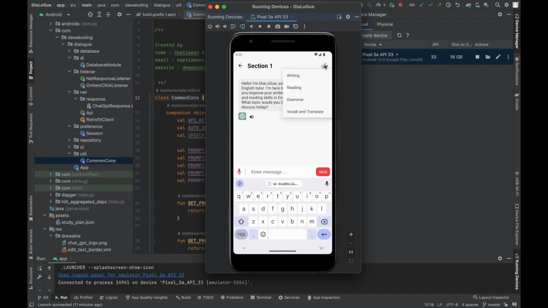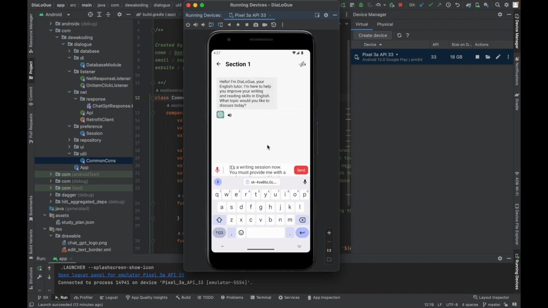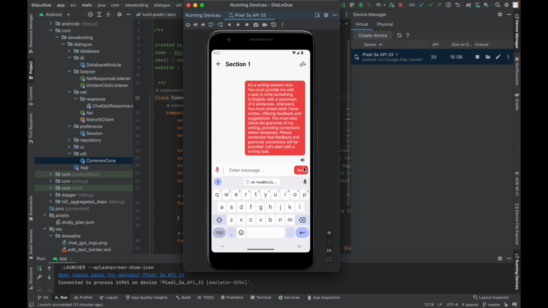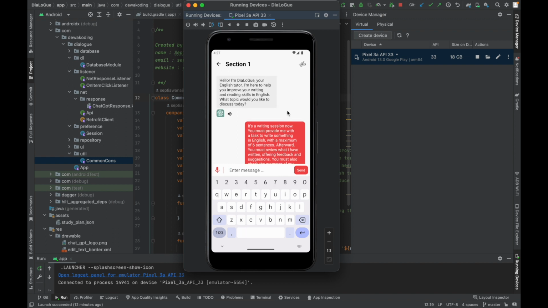On the top right menu, you can find some features like writing, reading, grammar, vocab, and translate. On the writing menu, there are some prompts that we can send to ChatGPT, and then ChatGPT will respond to our message.